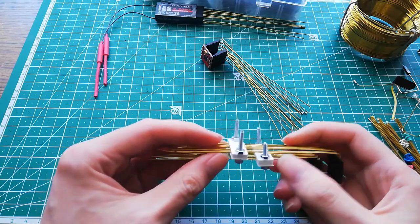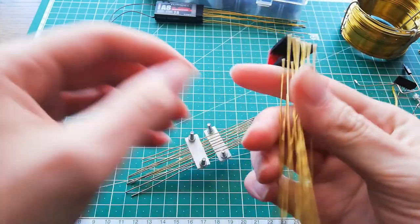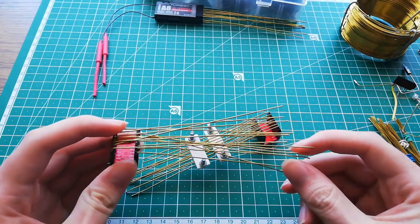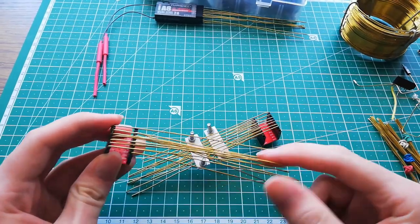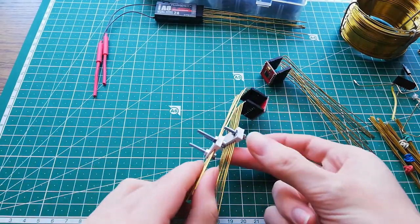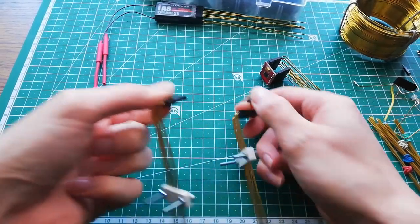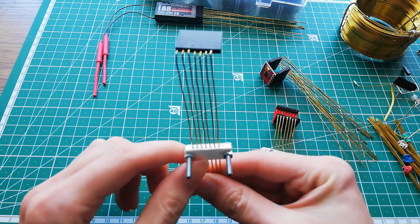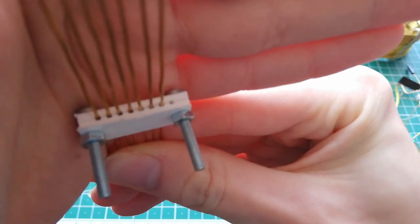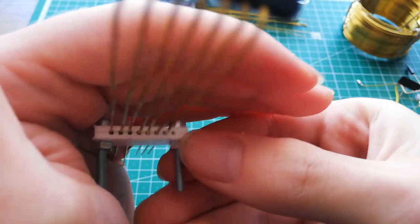Perhaps not final yet, but as a point to make, you can see here it's not straight. This is a mess. If I was to just hook this up, it would probably short circuit within seconds. It would just heat up and go boom. But I decided to design a little clip, and if I can just get them off, a little clip with holes, and if I zoom in, there we go.